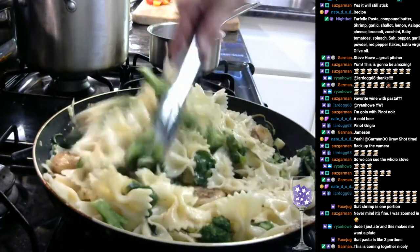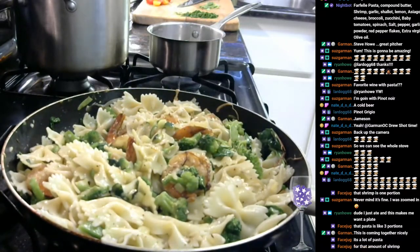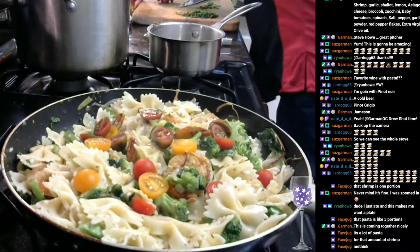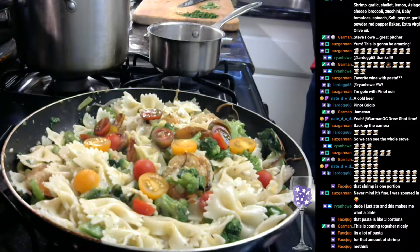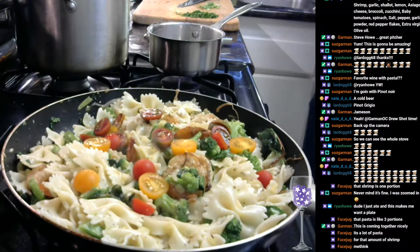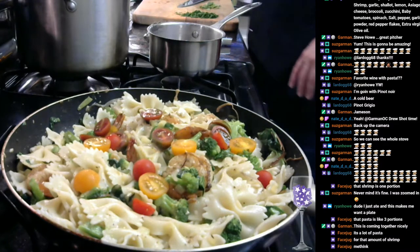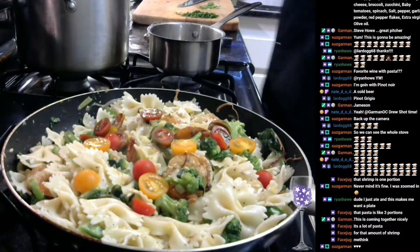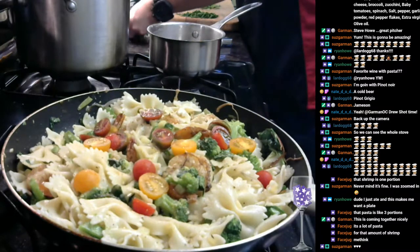Perfect. Alright. Now we're going to intertwine all our ingredients together. We're going to add our tomatoes, like I said. Oh, I did it on purpose. The shrimp is just a little topper. I wasn't about to drop a bunch of money on the shrimp tonight. But I see what you're saying. Typically, if I had the money, I'd add a little bit extra in there. I'm gonna hit a little garlic powder on top. We're gonna add our cheese.